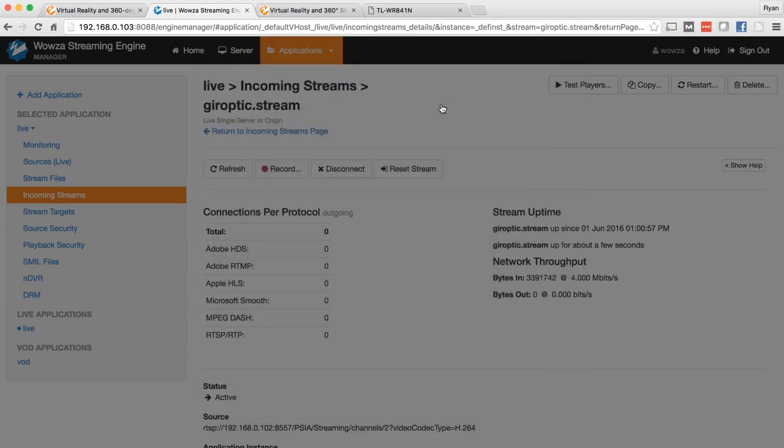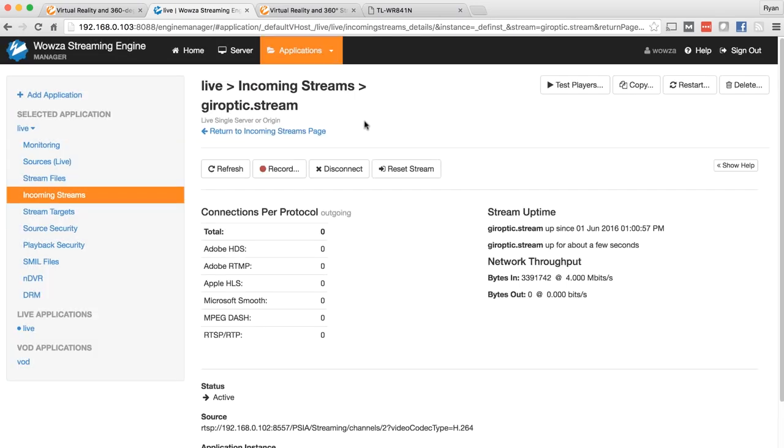But the great thing with a couple of the players that are out there is you can serve this up over RTSP. So the limitation there is you're limited by what devices can interpret the RTSP protocol. So that's something to keep in mind. But if you're looking to do kind of a real-time in-venue type use case, you would want to use RTSP either directly from the device or use a Wowza server to scale that to a few.